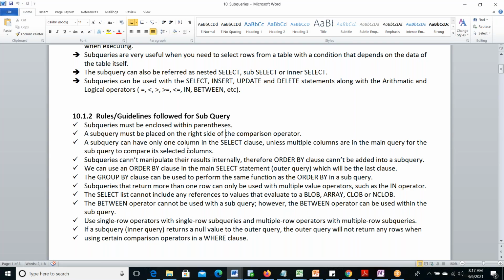A subquery can have only one column in the select clause. So in the inner query, the select clause will contain only one column. Mostly 95-97% of queries are like that. If it has more than one column, that is also possible and is called a multi-column subquery, but those scenarios come up very rarely.